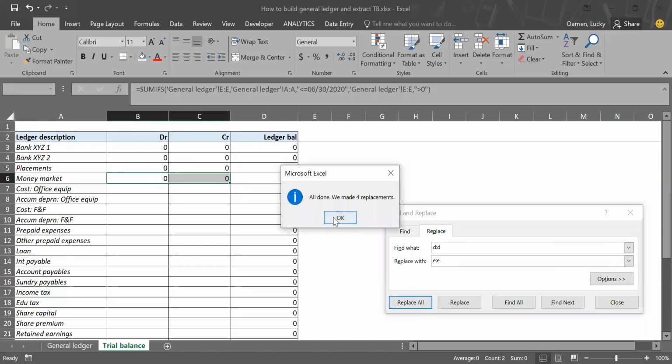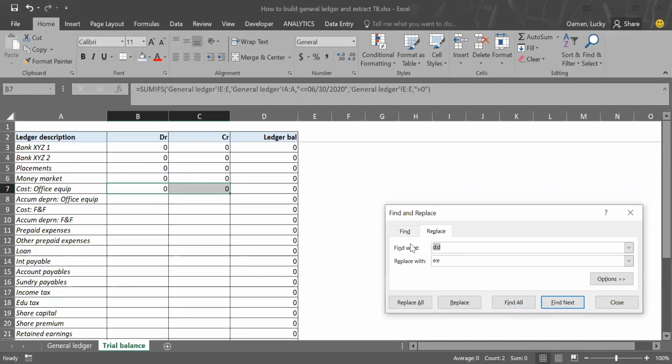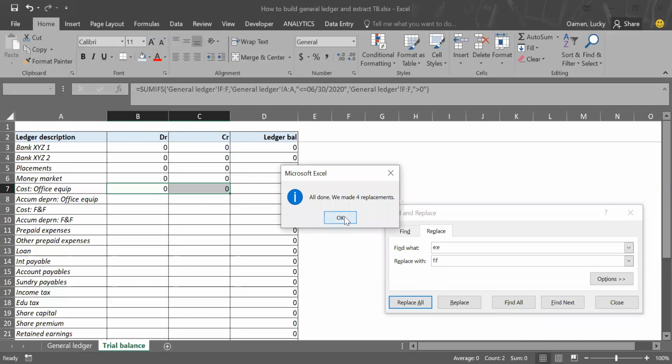Okay, so I'll copy for the next GL. E, column E, replace with F, column F, replace all. Okay, then I do for the next.